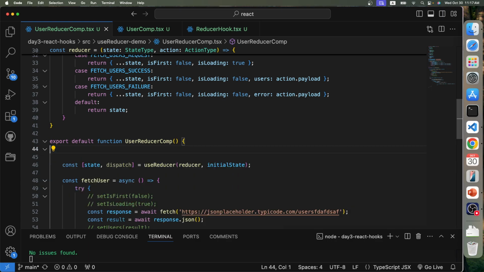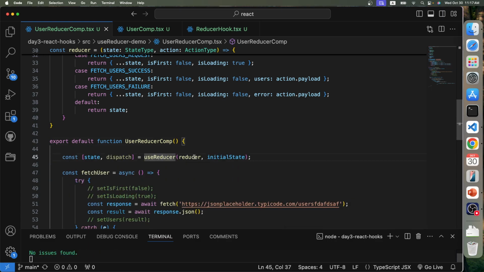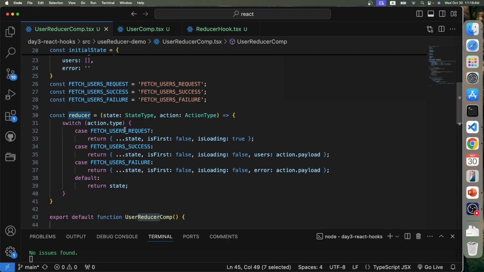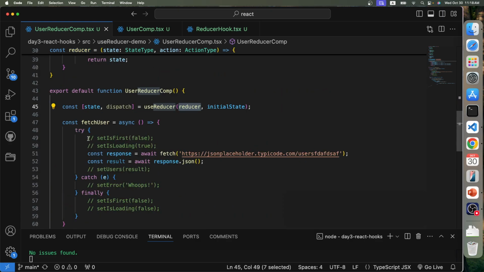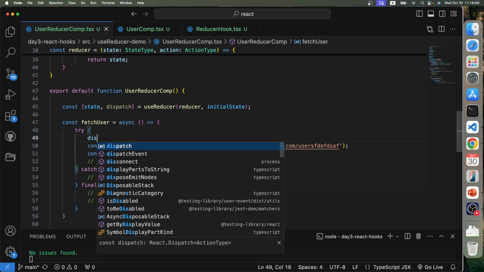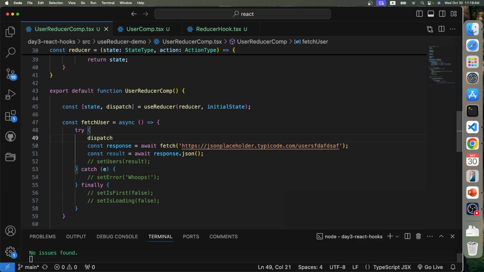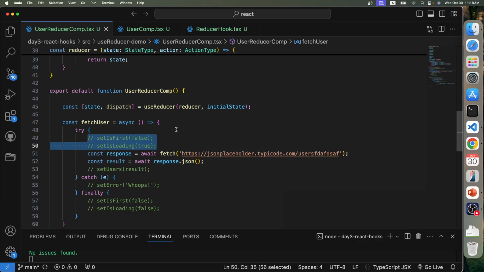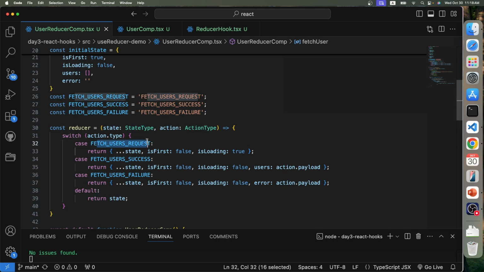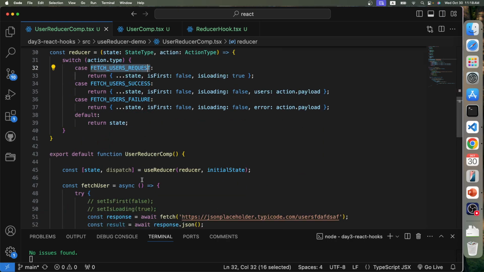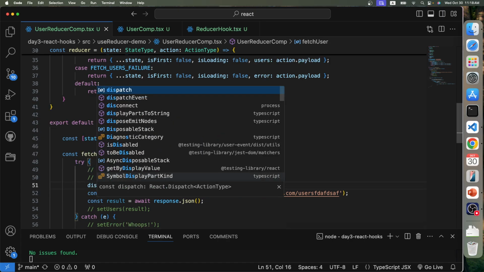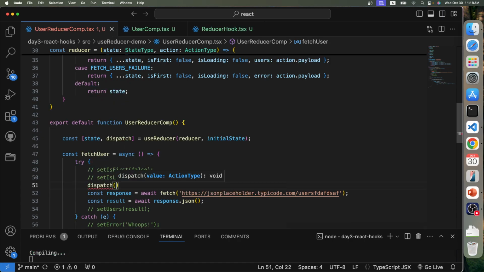So now we have finished our useReducer reducer function. Based on different scenarios, we make different changes and produce a different new state. Then for all the other parts where we use state, what are we going to do? We're going to dispatch. This part is for the fetch user request, right? So what we're going to do here is dispatch. Dispatch what?